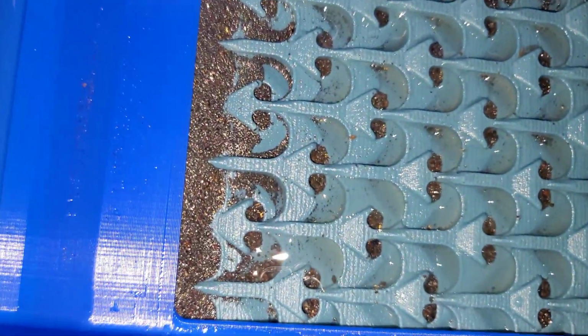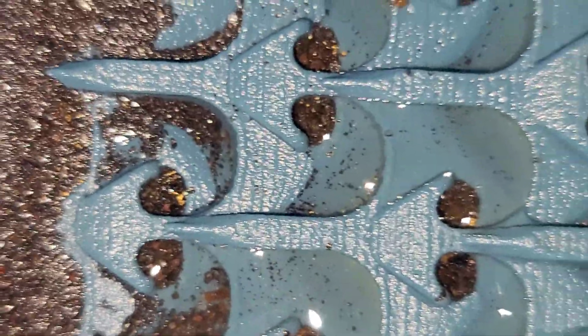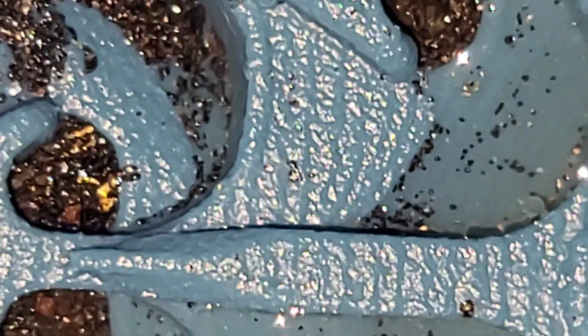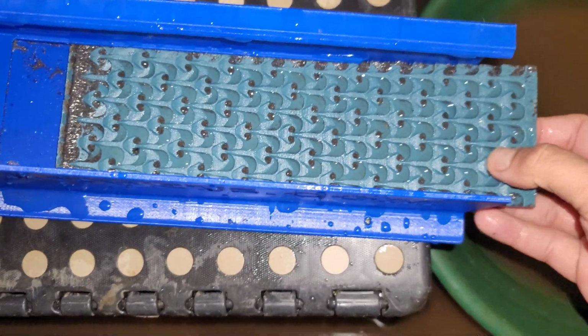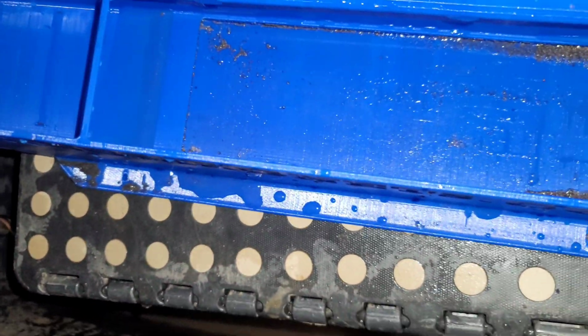All right, I got that whole bucket run. I'm seeing some gold down in the cells, but not a ton. But yeah, there's definitely gold up there. For sure. Let's clean it out and find out how much. Now this thing is really easy to clean out. There's a hole on the underneath side of there, and this just slides right out. All right, here's what we got left. Try to do this one-handed.